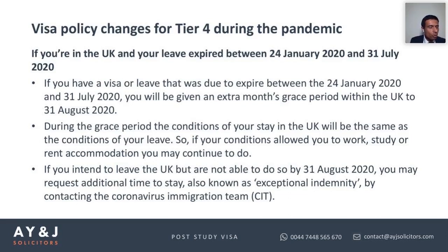So what we are doing now for him is submitting an application outside the immigration rules, explaining to the Home Office that he has a medical condition and because of this he cannot travel outside the UK by 2nd August 2020, and for that reason we are applying outside the rules. There are no immigration rules he can fit into. He even cannot fit into this policy guidance, because it is valid for people whose visa is expiring by 31st July 2020. His visa is expiring on 2nd August 2020, so he doesn't fit into this. So we'll be submitting this application outside the immigration rules, and if he gets a CAS by then we will vary this application from outside the immigration rules to a Tier 4 extension, and this can work, right?